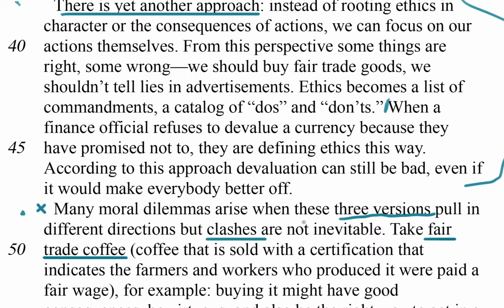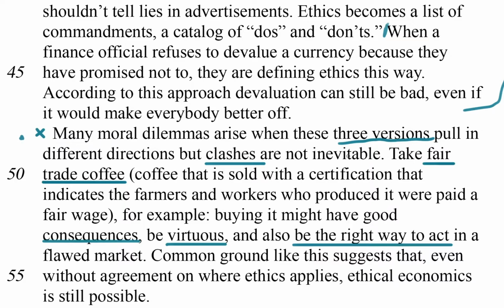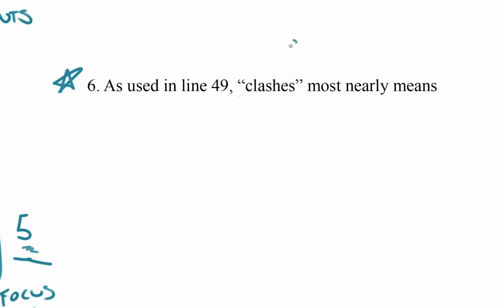Okay, so a clash literally means like a fight or a collision. But the passage goes on in the next sentence to talk about fair trade coffee, which is the example of an ideal marketplace that is ethical in such a way as to combine the three different ideologies. So instead of a fight, here is harmony. And it's not a literal fight, it's more of a clash of ideas. So I'm going to say disagreement or conflict is the way that clash is being used here. So with that working definition in mind, let me write it down. I'm going to say conflict or disagreement. That's what I think it means here.